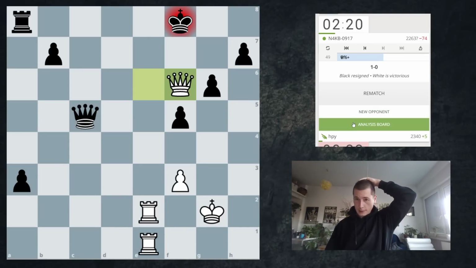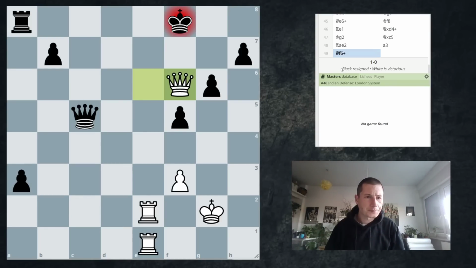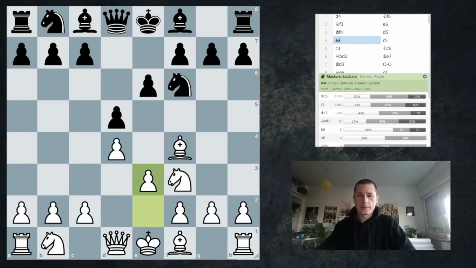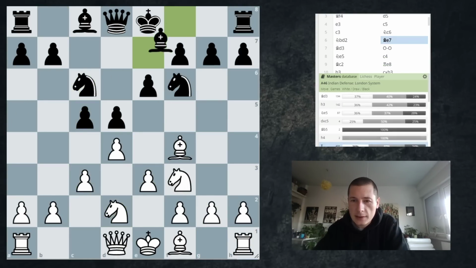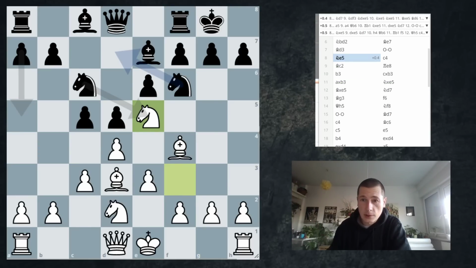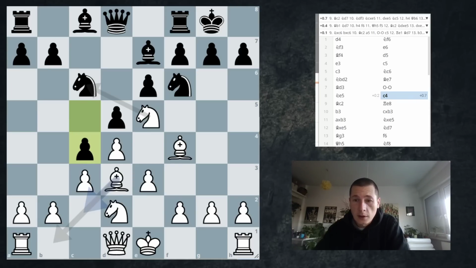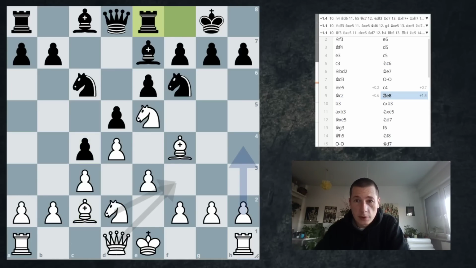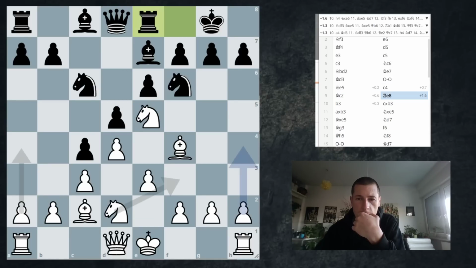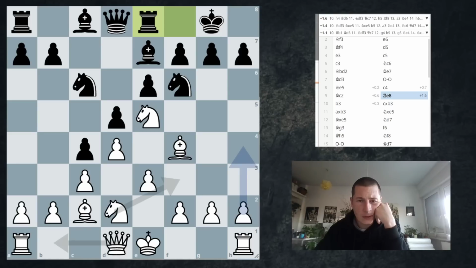Okay, let's have a look at the game. Okay, e3, c5, c3, knight c6. Yeah, bishop e7 is not as active. c4 I've never seen before, so let's start from here. Bishop c2, h4 immediately. I played b3, which equalizes. Yeah, but h4 seems stronger.